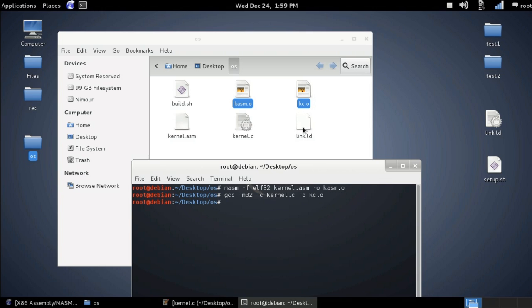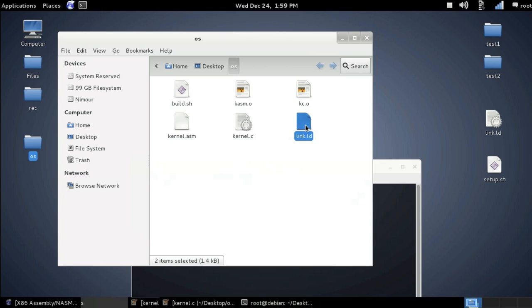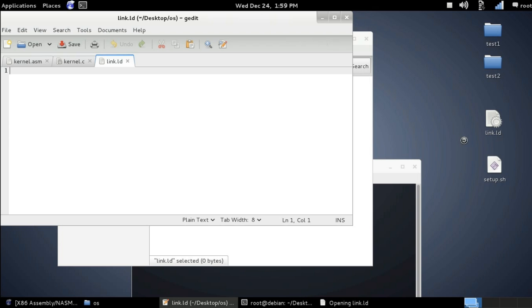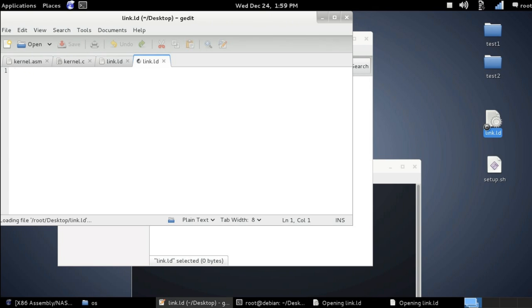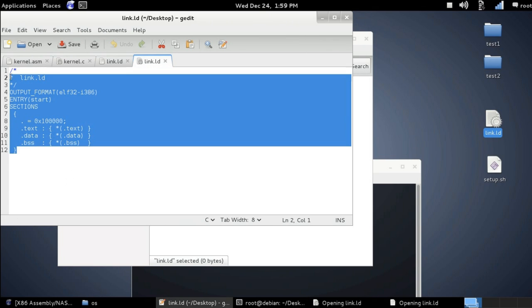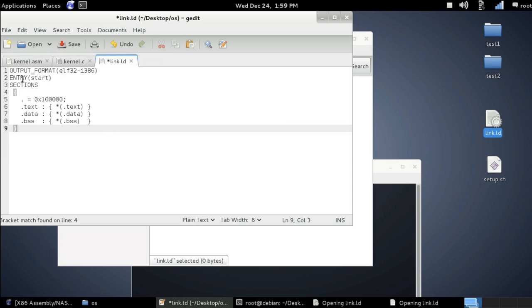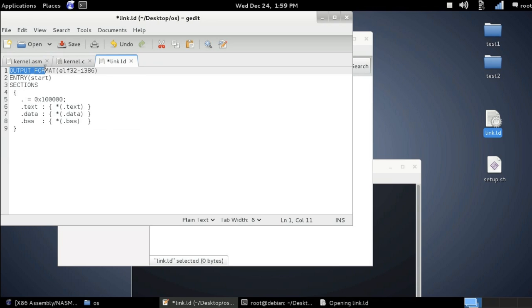So to do that, we need the linker. We open up the linker, and you notice that we have written nothing in it. So of course I'm going to go to the linker file that I have created here, copy the code from it and paste it into my file, which says here that the output format is going to be an ELF file of 32-bit mode, and here we specify the architecture of our computer.